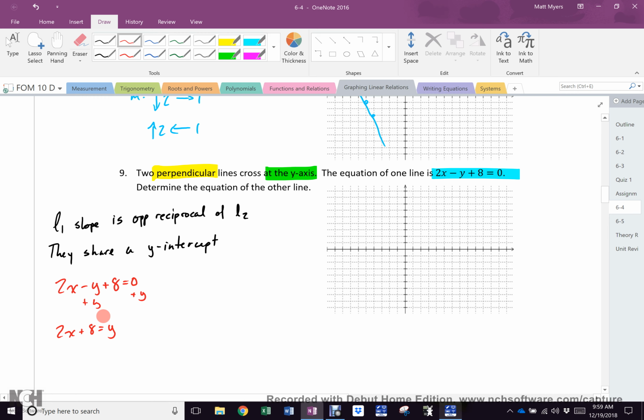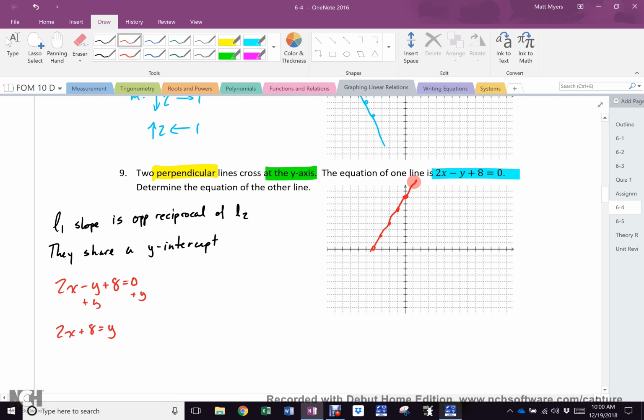Where do I go? Which form is that? Slope-intercept or point-slope? That's slope-intercept. So where do I go? I go to 8. 1, 2, 3, 4, 5, 6, 7, 8. And then what's my slope? 2 over 1. Can I go up 2 and right 1? I can't, can I? Because what's going to happen? I'll go off the graph. So I'm going to go down 2 and left 1. And I should make 3 points, right? I'm going to make a whole bunch just for fun.